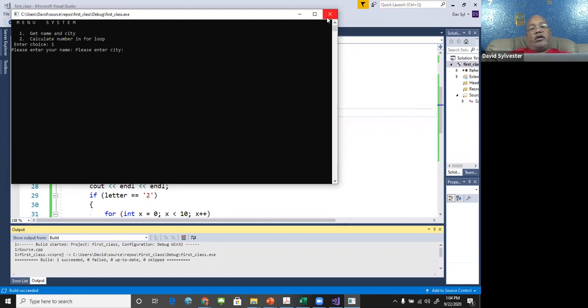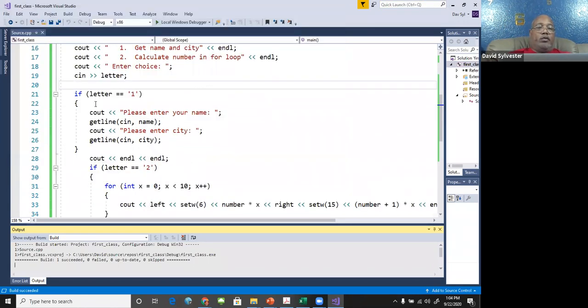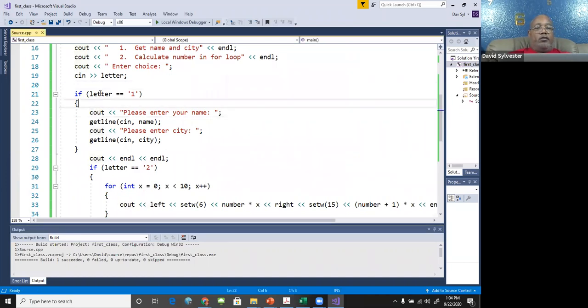What happens most times, and I guess because I'm using multiple inputs, most times I have to use cin.ignore. I might have the wrong place. But what it does is it clears out the buffer of anything that's left over, because when I put the 1 in and hit enter, the enter mark is in the buffer, and that took the place of enter your name.